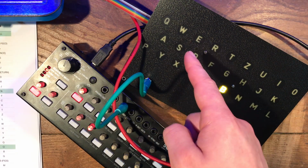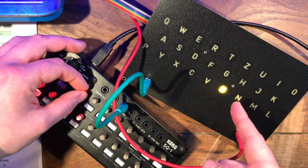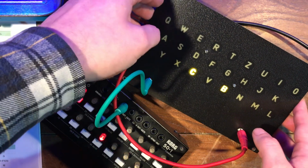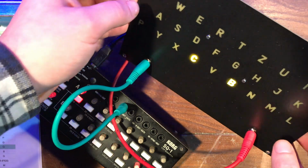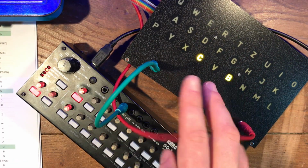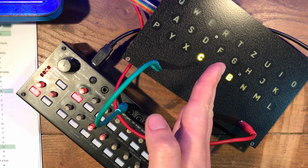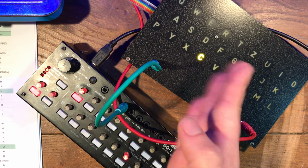As you progress up chromatically through all the characters in sequence, what you're looking for is an incorrect setting like this, where it appears that 2 characters are both lit up at the same time, the C and the B. They're not actually lit up at the same time, they're just oscillating between really quickly, because the incorrect setting is directly in between the 2 letters, and it's just trying to decide which one to light up.